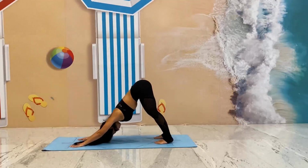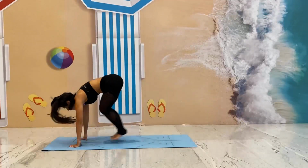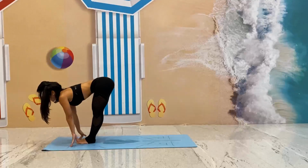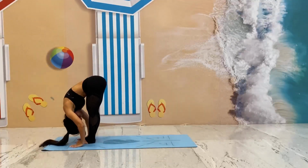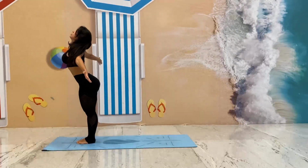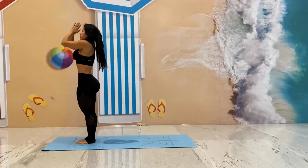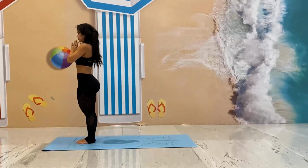Now inhale, bend the knees, gaze forward, step or jump forward. Lengthen the spine, gaze forward, exhale, fall forward, draw your belly in. Inhale, open your chest, leading with the chest, come all the way up, palms together up. Exhale, hands in front of your chest.